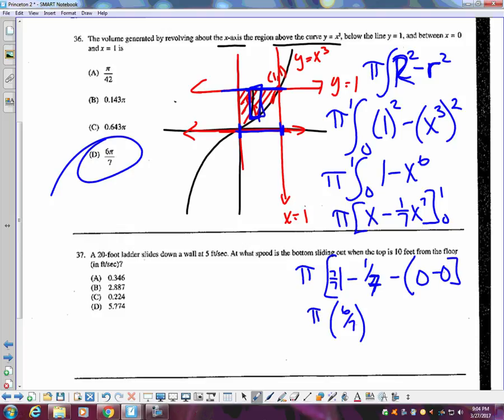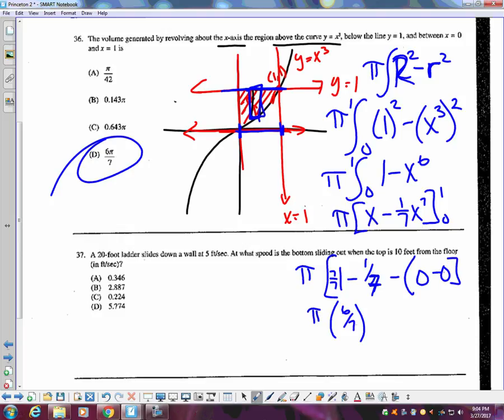I do want to show you this. Feel free to take a picture of it. But that is sort of everything in a nutshell. This is the disk. Area equals pi r squared. Slice has to be perpendicular to the axis of rotation, so volume is pi r squared. The r squared is just the height of the slice, top minus bottom.